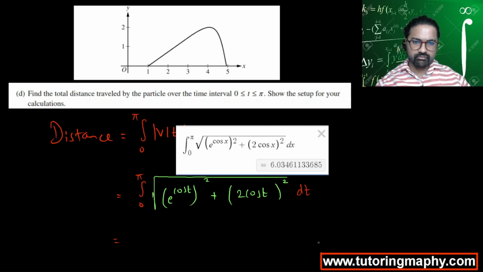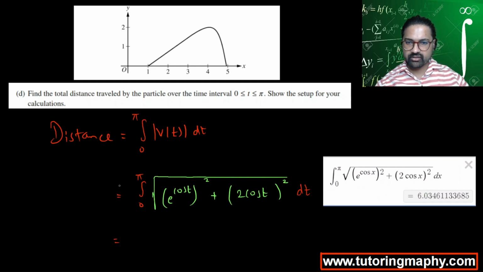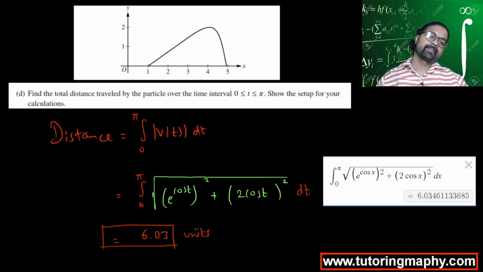I'm going to pull my work in front of you so that you can also see what I did, just plugging that into the calculator. So I'm getting 6.03. Once again, I don't think we have units, so this is my unitless answer. Whatever the units of the distance are, that's going to be my answer. All right, I hope this makes sense. This was the second question.